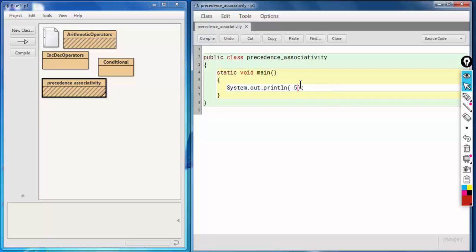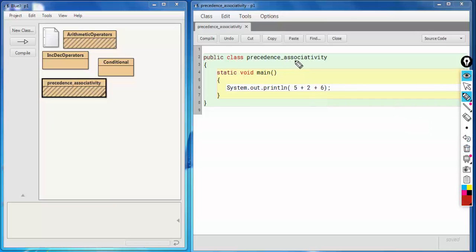That let's say if we have got 5 plus 2 plus 6. Okay, so 5 plus 2 is 7, 7 plus 6 is 13. So you can see that we have got two operators and they have the same precedence. In this case, which one will execute first, this plus or this plus? That is decided by the associativity.